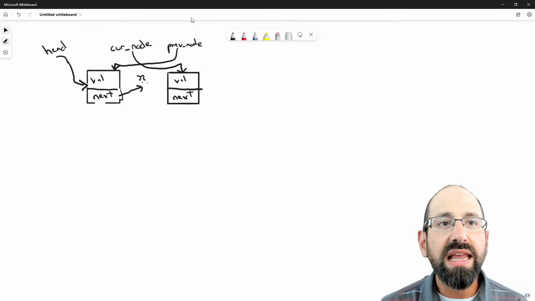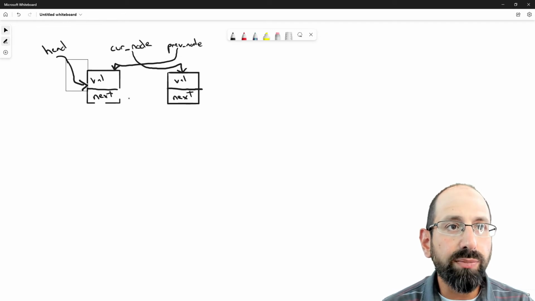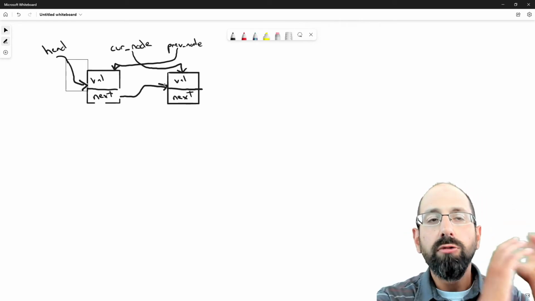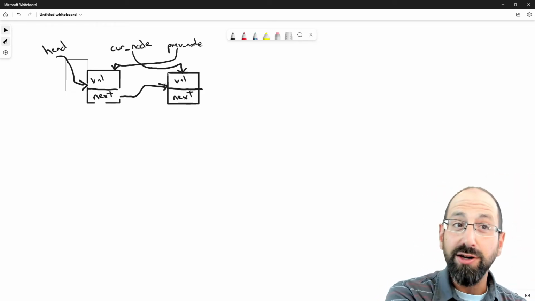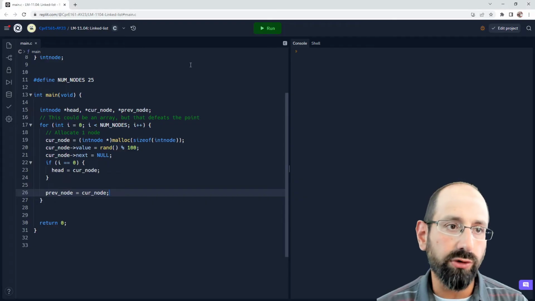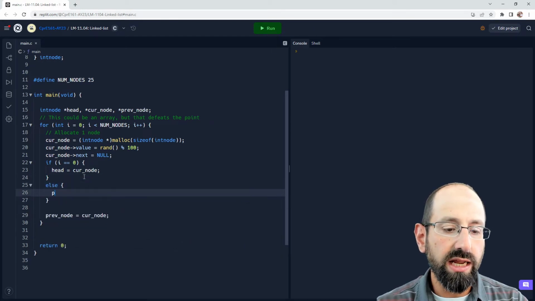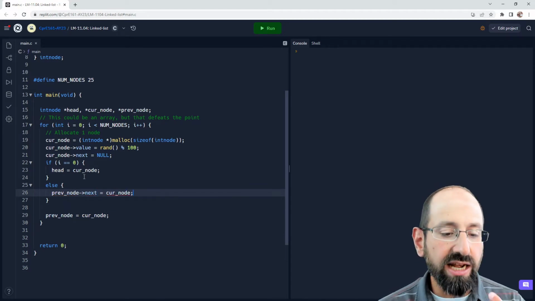And now we got to hook things up, right? Now this pointer, which was next, which is initialized to point to nothing, now needs to point to this. It's a little messy, but if you're drawing it out, we can logically kind of walk through it, right? We've allocated a new current node. We actually still have a previous node that's pointing to that. So previous node's next could be set to be equal to current node. If we're not on that first one, it won't work if we're on the first one because there is no previous node yet. But in this case, previous node next can be set to current node. And that should set up our linked list.